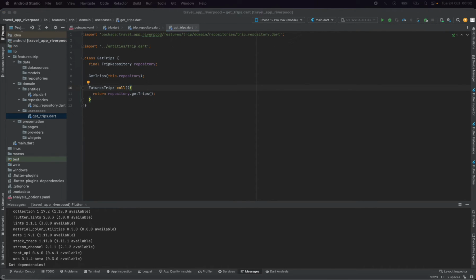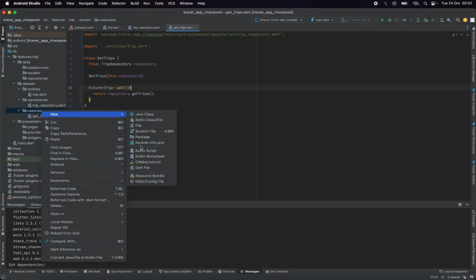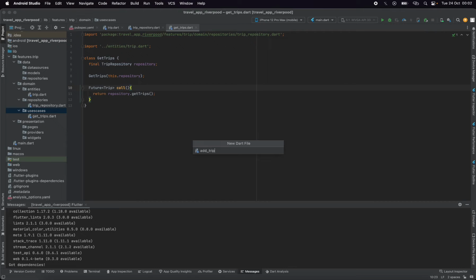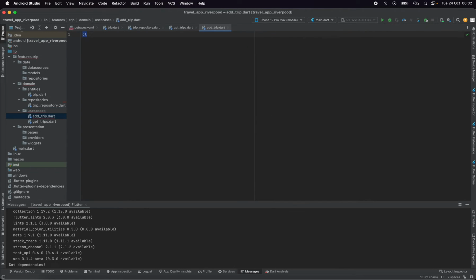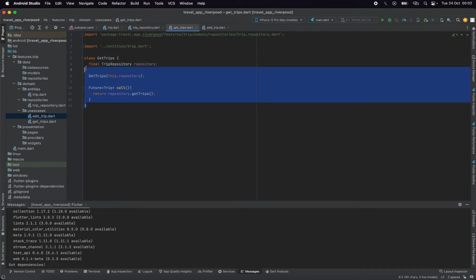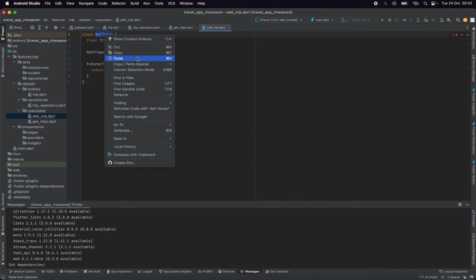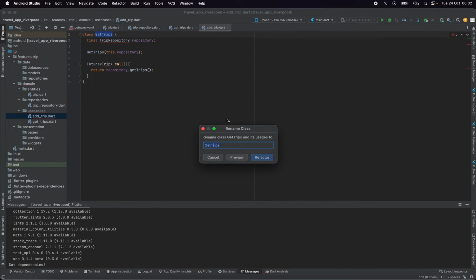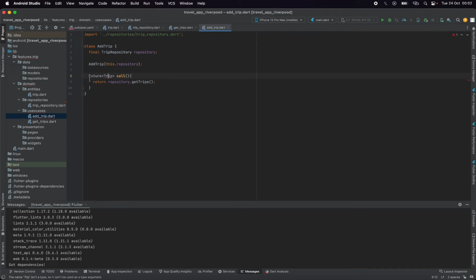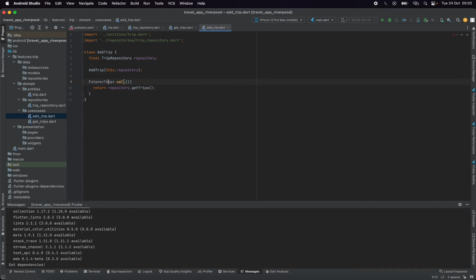So now we can just add trips and delete trips also. Let's create a file called add trip, and I will just copy this logic and modify it. Let's rename this and call it add trip, and let's import our repository and also our entities, and here we are going to call add trips.